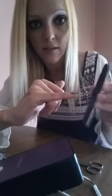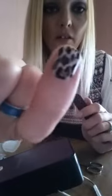Pretty cool. So now I'm going to take my file at a 90 degree angle to my fingernail. And you'll see that it starts to do this little bendy thing. And then I just go and grab it because it just peels right off. I did not pull that. It fell off in my fingers. So that's what it looks like.